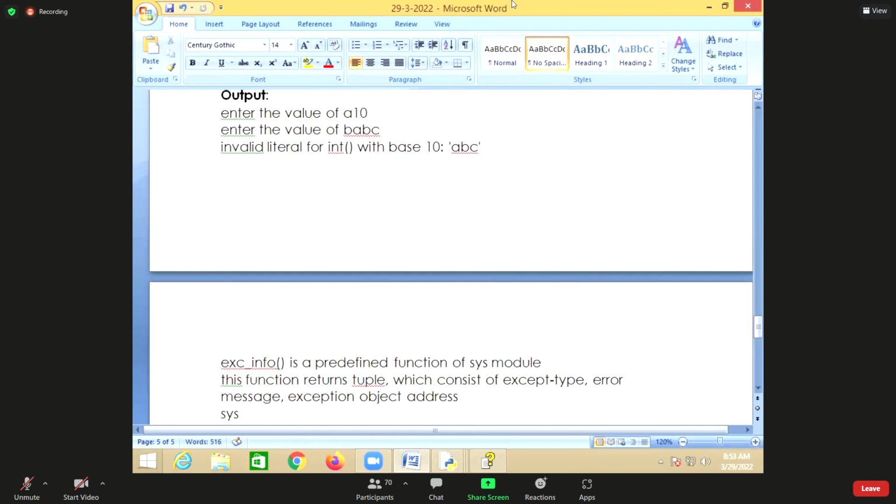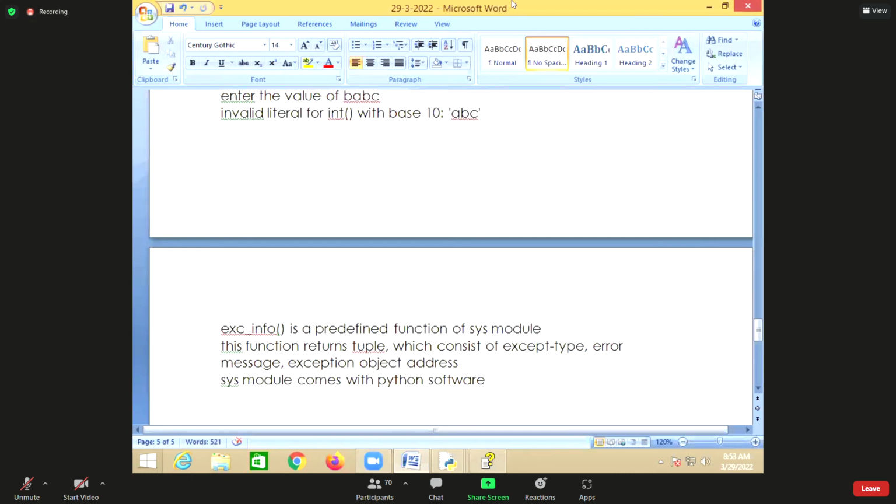So sys is a default module. Sys module comes with the Python software. You don't need to install it. It comes with the Python software, right?